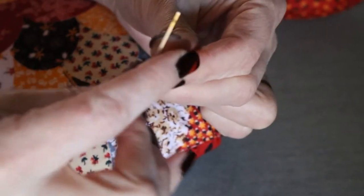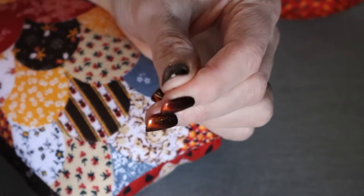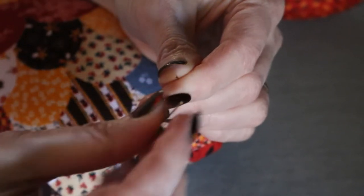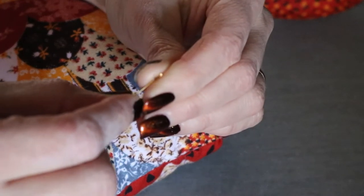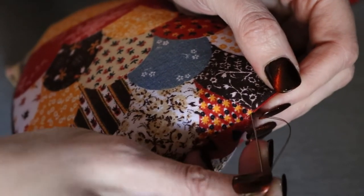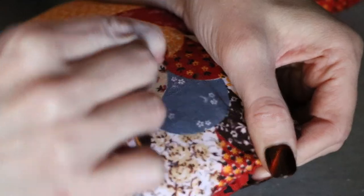My sample was open-ended and didn't give me an opportunity to show you how I end this stitch. So I usually put a knot in it, then re-thread the needle and go back towards where the seam is, pushing it through to the point where you can't see it. Then I pull it taut, clip the edge, and let the threads fall back inside.